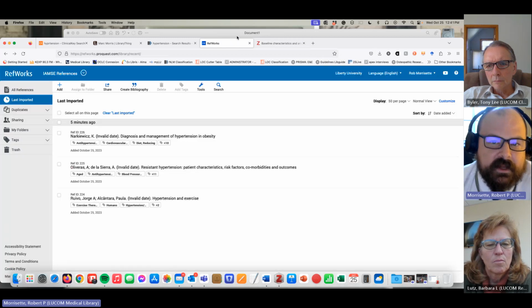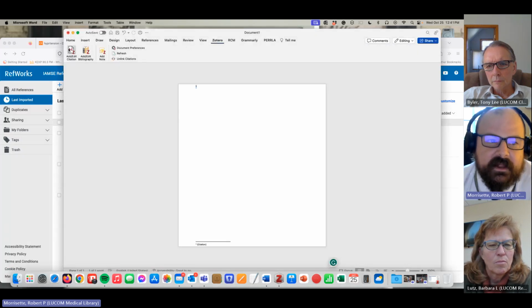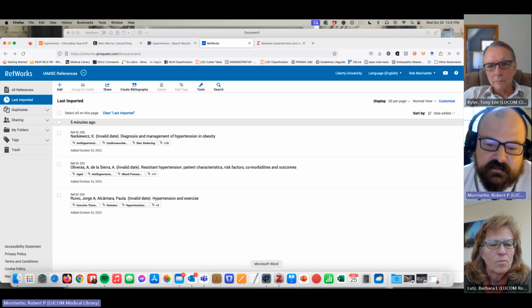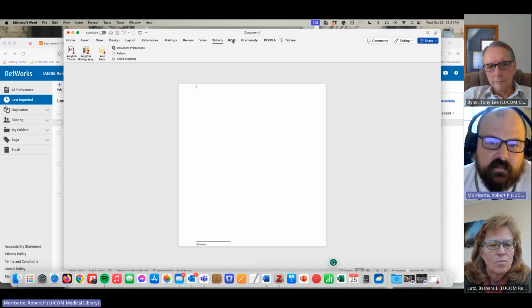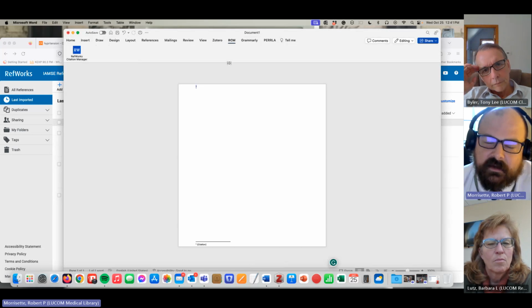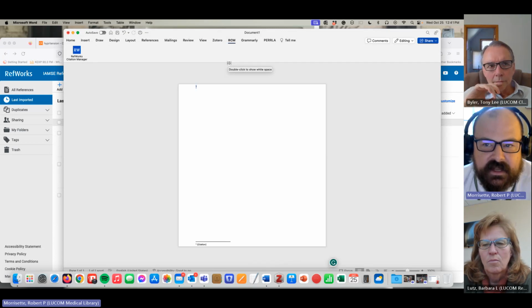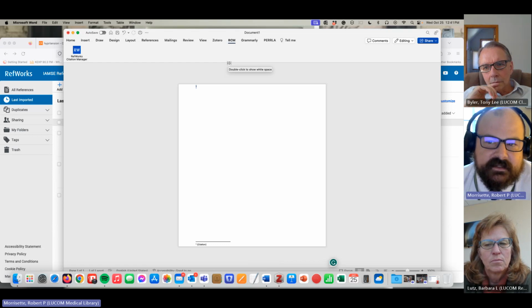And also just a quick note, something I learned kind of the hard way. I had a hard time, this is a while ago, getting the RefWorks Citation Manager to work in Word. In case this is your situation, I didn't realize I'd had Office 2016 installed on my computer.